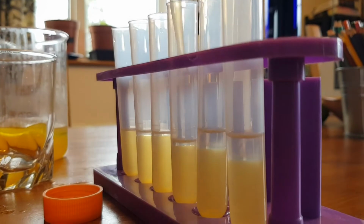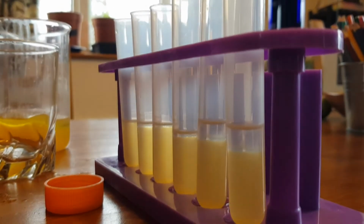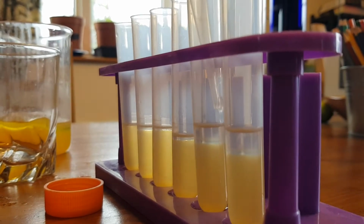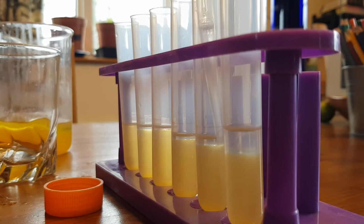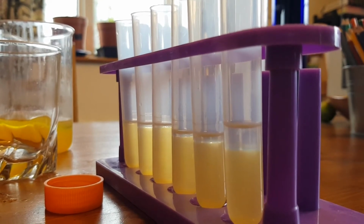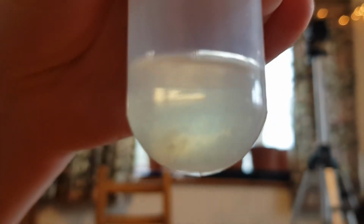Now I'm getting my pipette and taking out all or most of the alcohol layer and just putting it into one normal container. This is so we can see all the DNA from each of them. And I'm going to try and pick it up on just like a chopstick. It was really hard to get out.